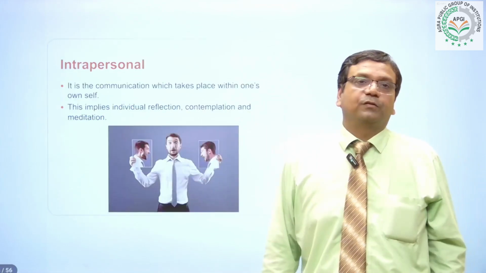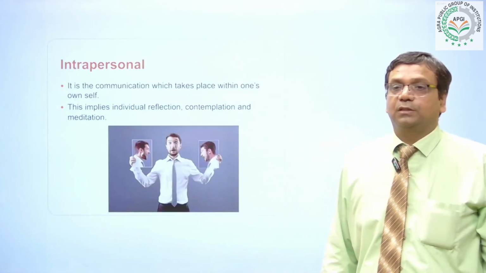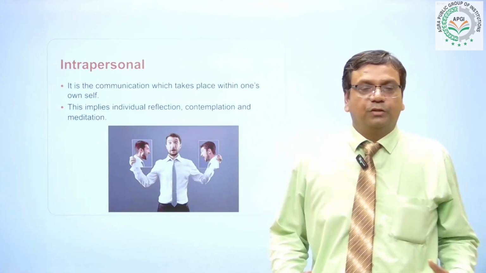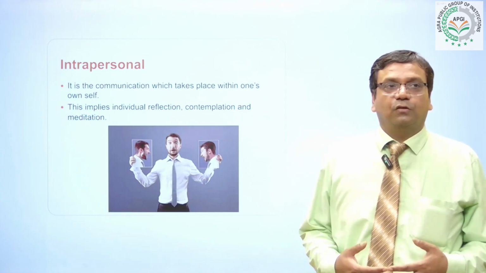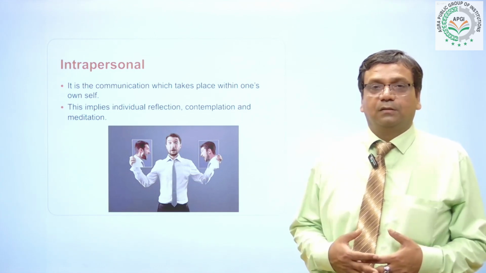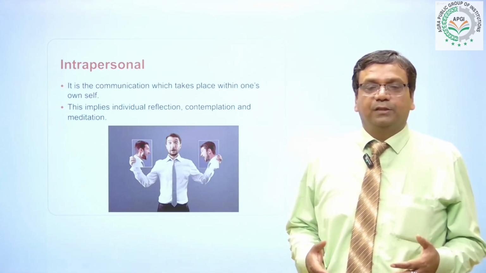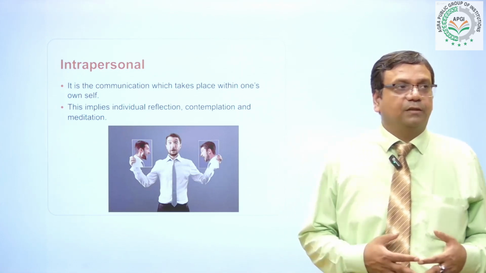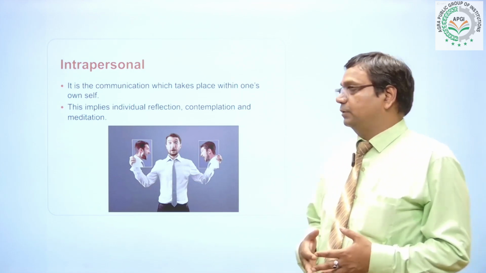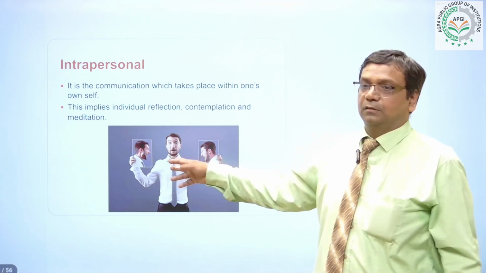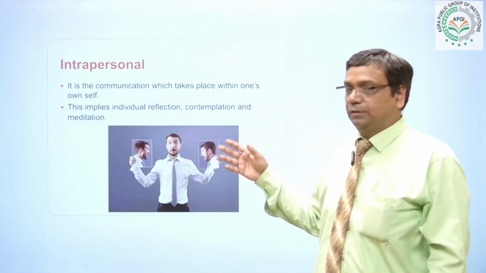There is another type of communication that is called intrapersonal communication, and intra means within. When a person has two different ideas or thoughts in his mind and is in a dilemma, he is communicating within himself about these two ideas and thoughts. This type of communication is called intrapersonal communication. Here two faces of the same person are showing his dilemma.